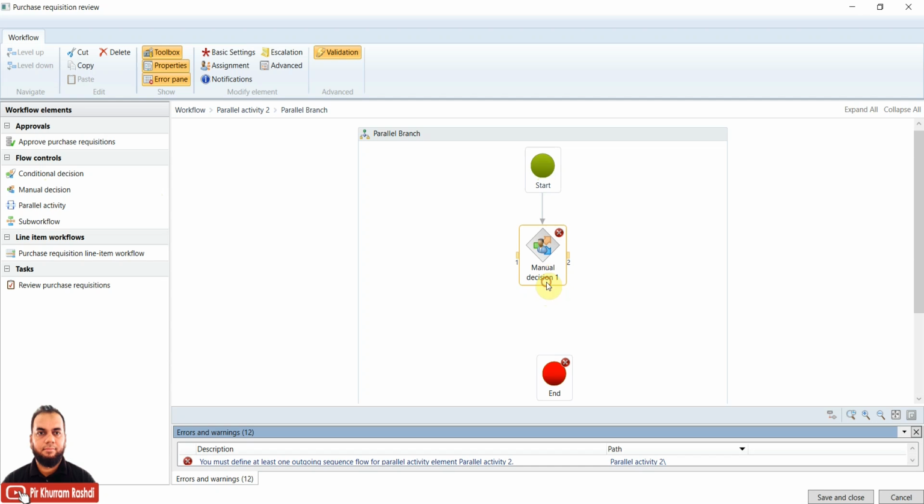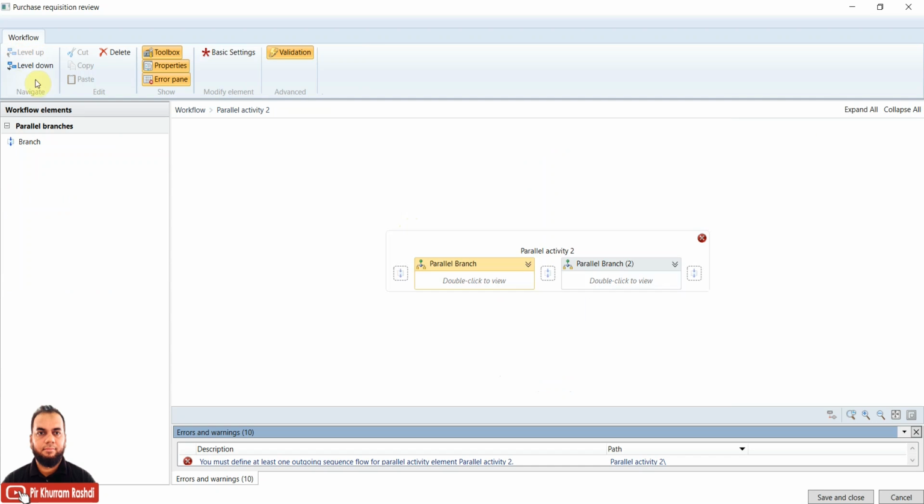And then, of course, there can be two outcomes, and those two outcomes cannot go to the end, but definitely you will want to add something more here, which can be any of the other elements here. So that is also possible here, and that is basically a use case, which you can execute as per your scenario.